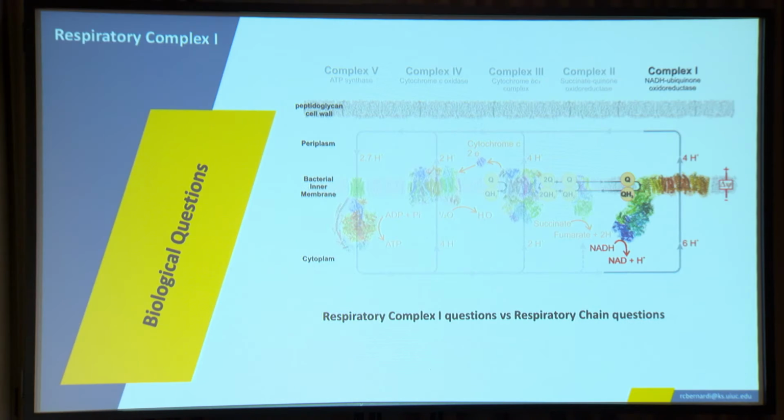Okay. So what are the biological questions we have? There are many questions regarding complex 1 itself. For instance, how exactly is the coupling between the electron transfer process in the peripheral arm and the proton channels in the membrane arm? Also, there are many questions about how they work together as a respirosome, like we're seeing now. But that's a lot of diffusion questions, how quinols diffuse from one another and how they interact, and what is the time of this process to occur.